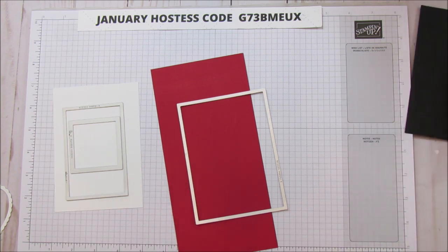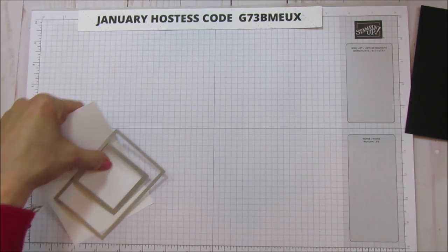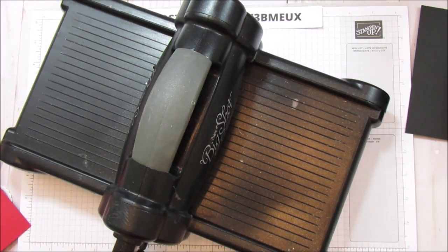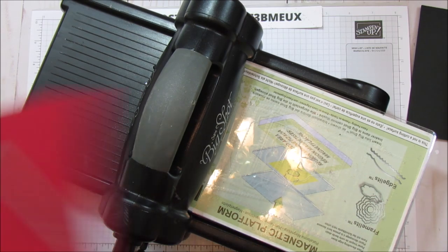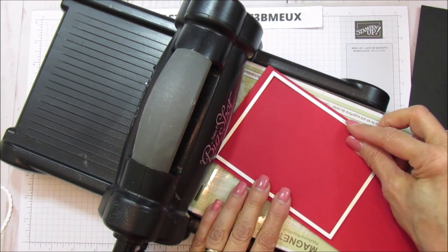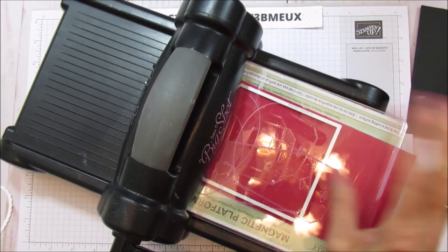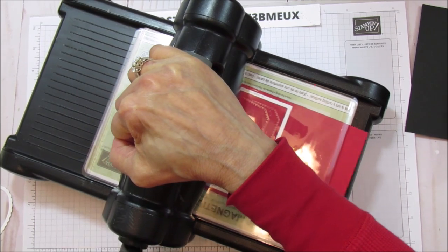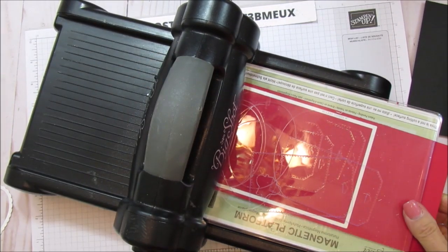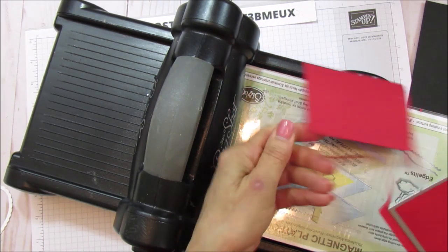All right, let's get the Big Shot. These rectangle stitched shapes, you are going to love those because they're good for so much. I've made boxes out of them. They're really great ones to have. So we're going to run this one through first because it's a pretty large one. And I do bring it back because this edge sometimes you need to run through a couple times so it comes out nice and clean.